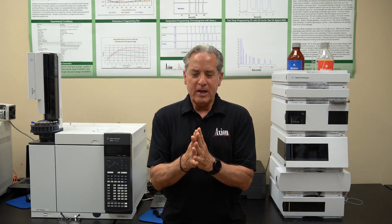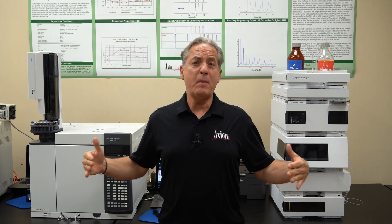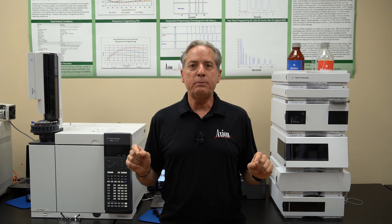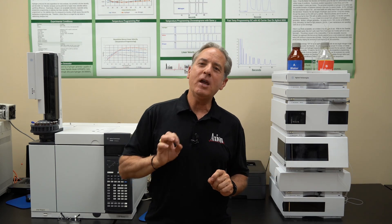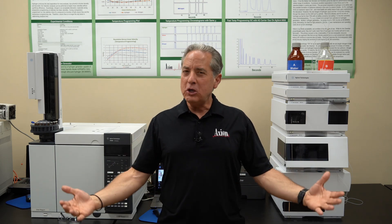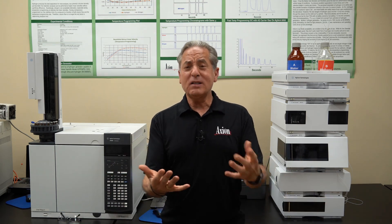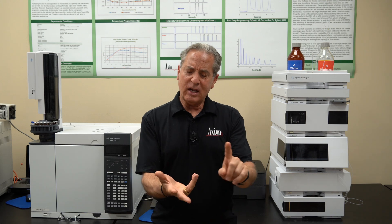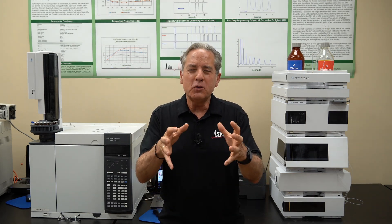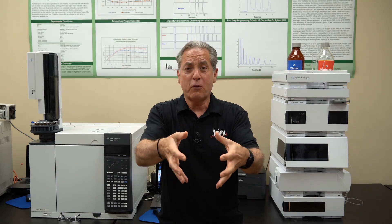Let me put that in perspective. There are more than a million chromatographs in the world — a million people out there standing in front of a GC or an LC pushing buttons, but they have no idea why they're pushing those buttons. This class will unveil those mysteries: what does the flow rate do? How about the column length, diameter, film thickness, and temperature? All those things make sense and do something specific for your application.